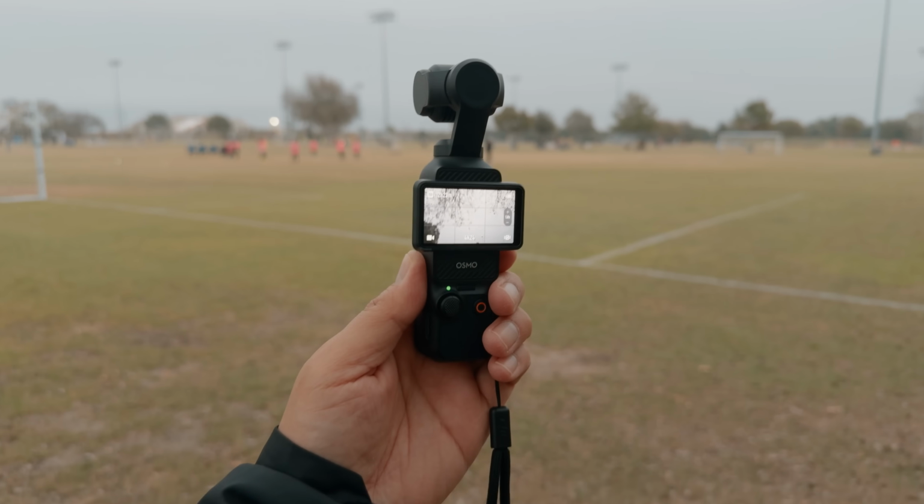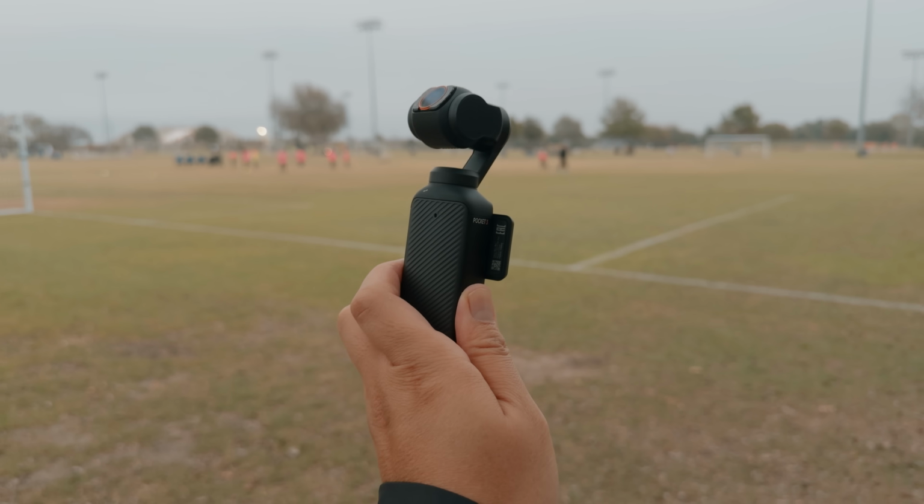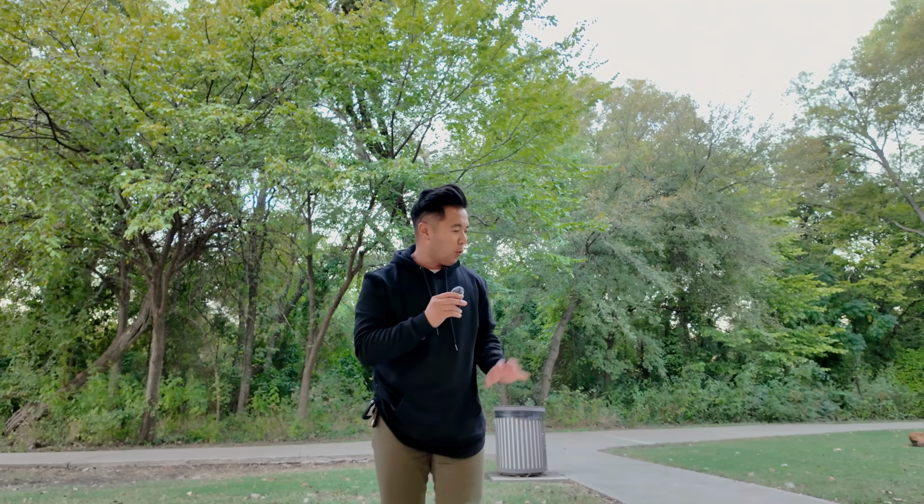Now it is a small mic, so it's not gonna provide you the best audio quality all the time. But if you do want consistent, clean audio, then you can use the DJI Mic 2 transmitter because the Pocket 3 can connect up to 2 transmitters at the same time.